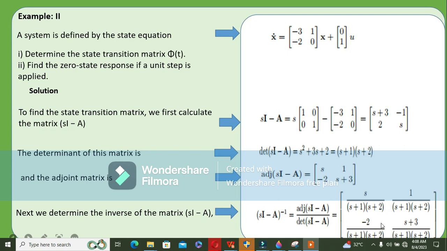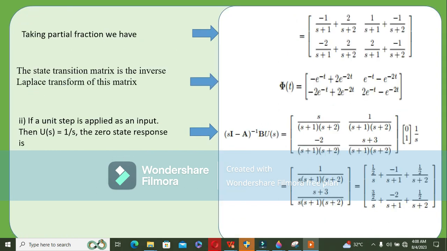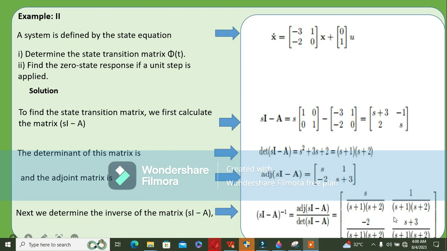So having done this, what is our next line? Let's look at it. Good. The next plan is to look for the inverse Laplace transform and bring it to the time domain, but we can't go straight because these are partial fraction terms. So of course we must work on this partial fraction to split them so that we can get the inverse.